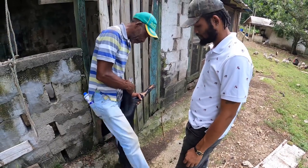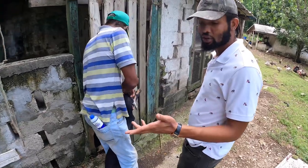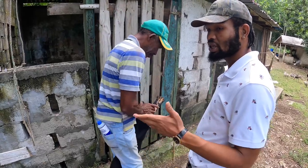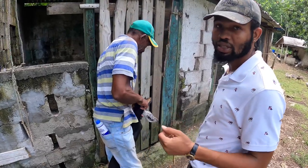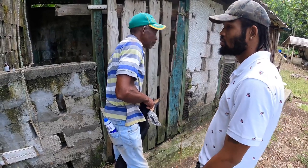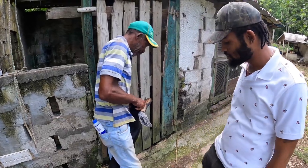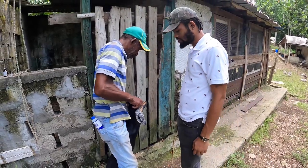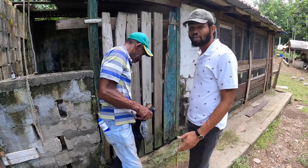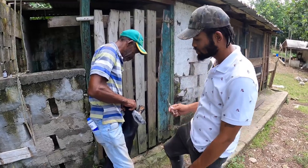Alright, guys, so actually, what's happening? It's after the mango season. Mosquitoes here at this time, so what we're actually doing is giving the goats some injection to help them prevent against any worm sickness, or anything that the mosquitoes would give them in terms of parasites and things like that.